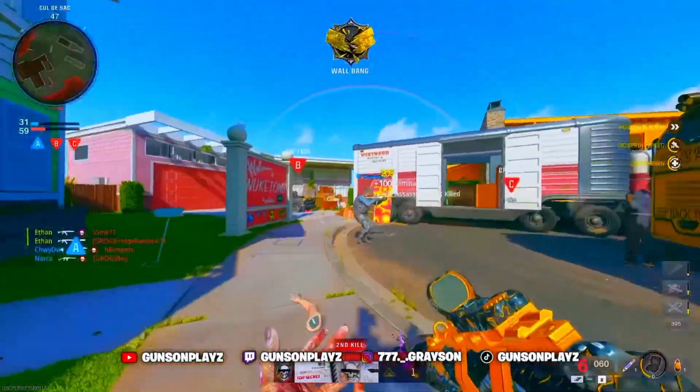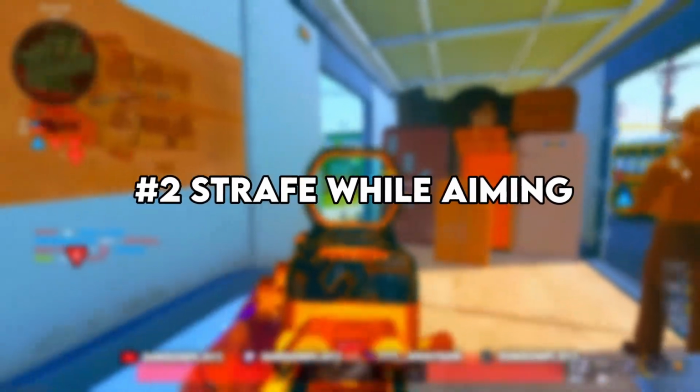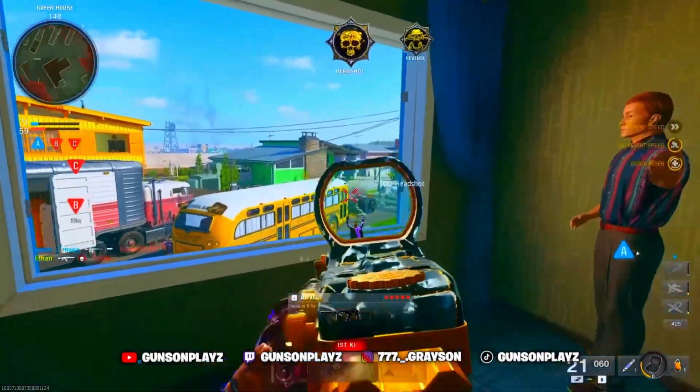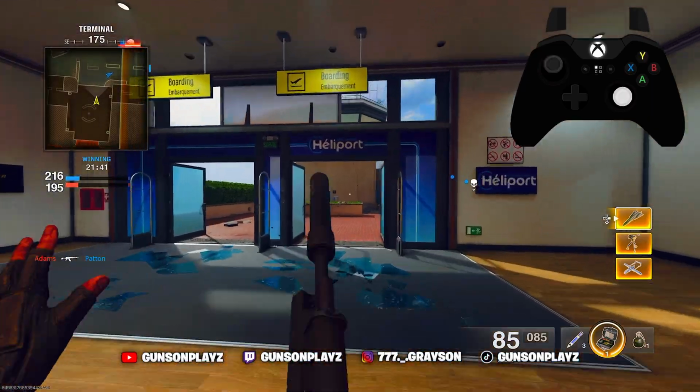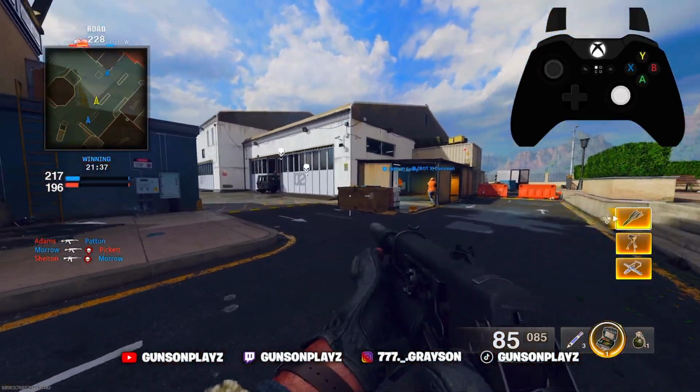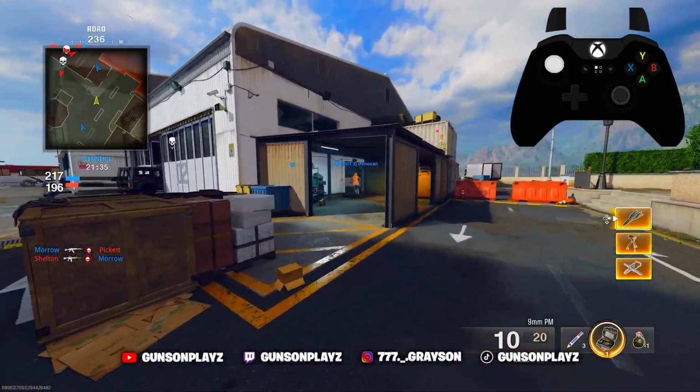Tip number 2 is you must strafe while aiming and while shooting. This is called rotational aim assist, and most players never even heard of this. All right, so rotational aim assist. I put the controller on the screen for y'all so y'all can see it better. This is actually cool. I might keep using it, to be honest.